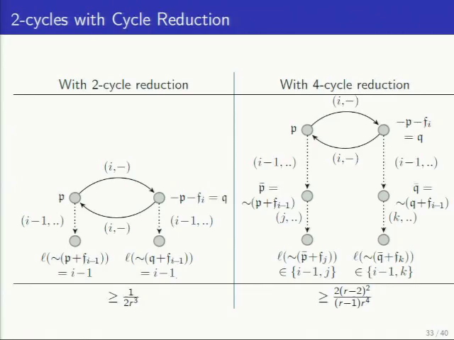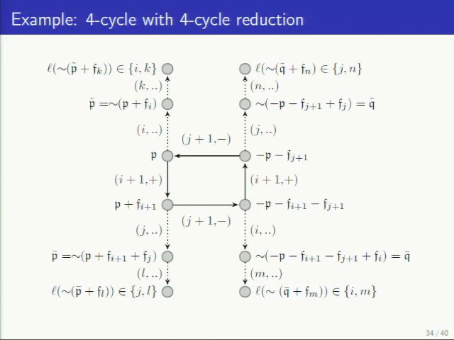But we are in exactly the same situation as before, where we could have two cycles with a two-cycle reduction. The nice thing to know is that with four-cycle reduction, this actually is prevented, because it looks two ahead, and it will note, hey, we do an I here, and two steps ahead we will do an I again, so it's prevented. But with four-cycle reduction, of course, we can have two cycles as well. The dotted lines, the lines which are taken and then cancelled, are only a bit longer, and it will happen. The probability is only slightly higher. And just as we can have two cycles with two-cycle reduction, we can have four cycles with four-cycle reduction as well. You might think I'm completely crazy, but we observe these things many, many times in practice. These things really happen.